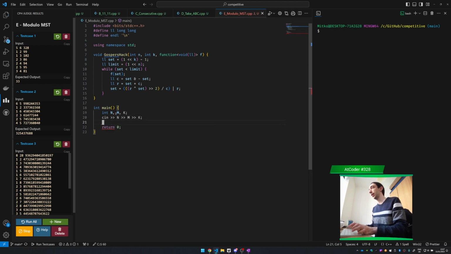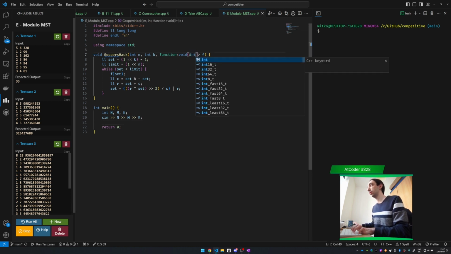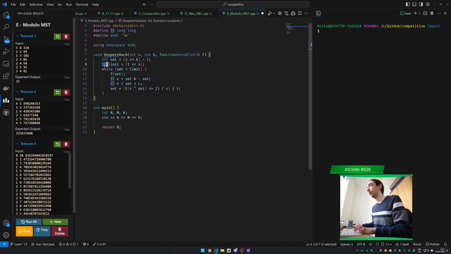So the Gosper hack essentially does bit masking of combinatorics, like brute forcing every combination in a bit mask. Okay, what we can do, it fits in an integer, so I don't need a long here. I can fit in an integer. But let's keep it simple. Let's keep long because I don't know this shift here. Will it overflow?